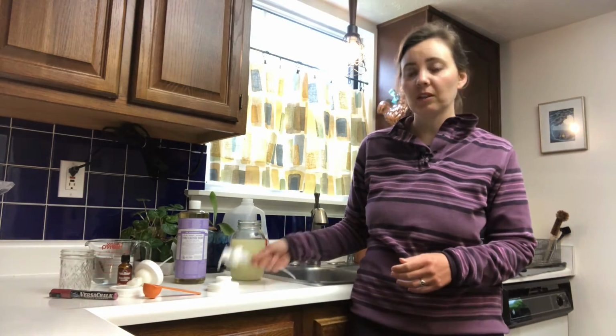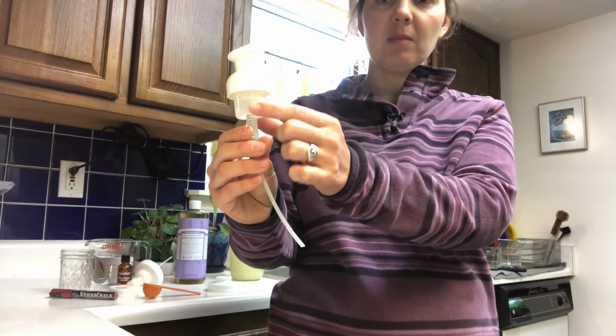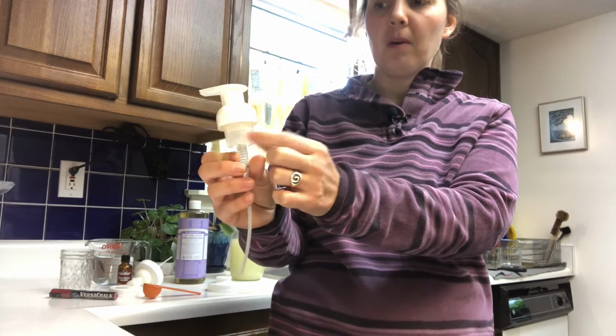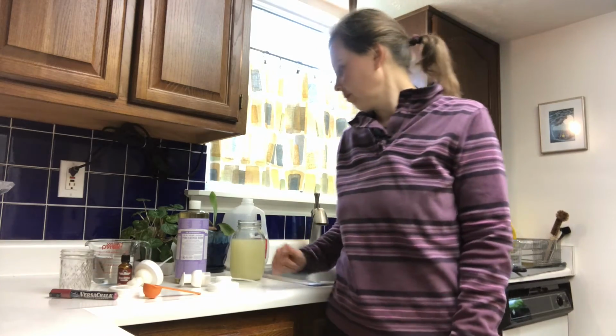The second thing you will need is this special foaming hand pump. What this does is mix air with the soap and make it foam up. So you cannot use just a regular soap dispenser screw-on lid to do the foaming hand soap. So that's basically what you need.